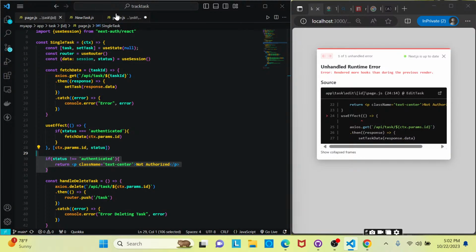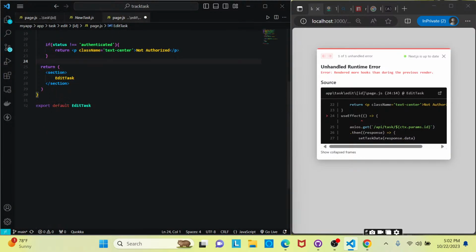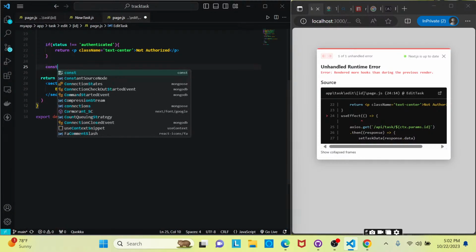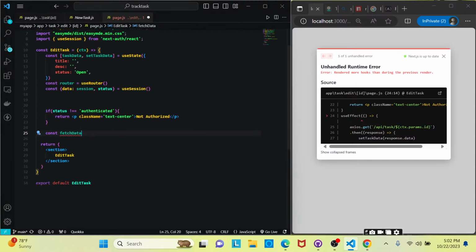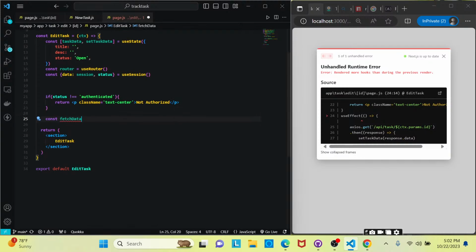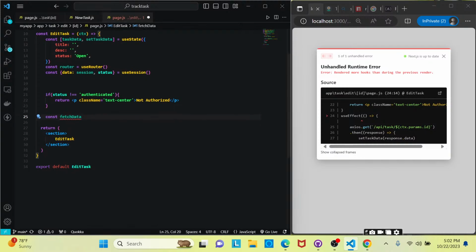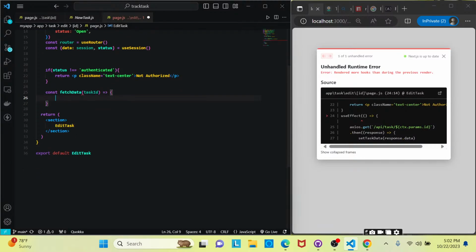So we'll go const fetchData. That isn't being used anywhere, is it? No. Okay, so I can use it. So we'll go const fetchData, and we'll pass in the task ID, and it's going to look very similar to what we just created.